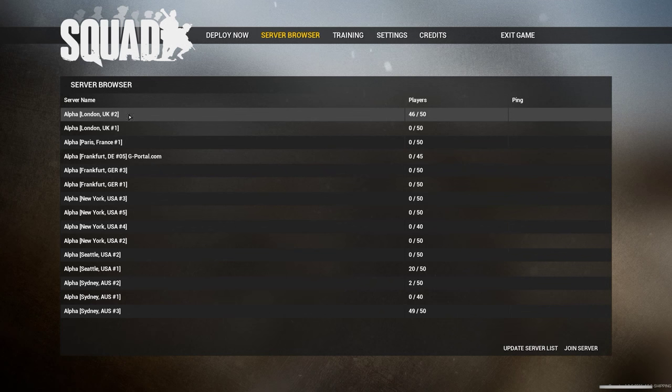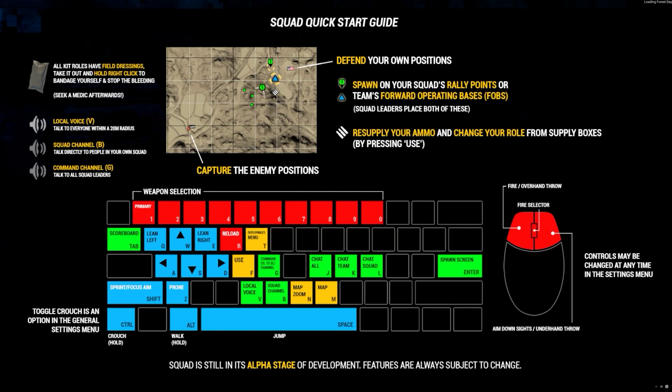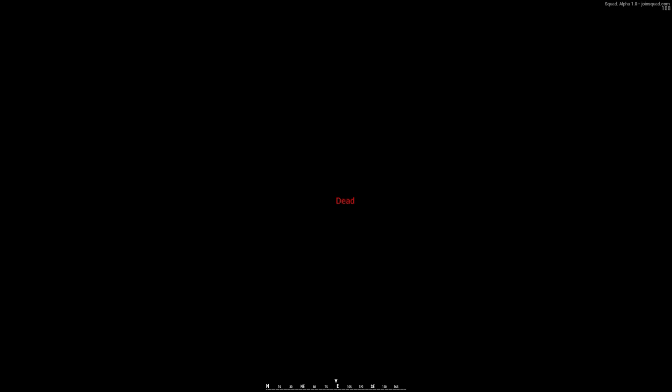So you're lucky enough to be able to get in Squad, one of the best military shooters out there currently, even though we're in Alpha. And this basic guide is going to help you get up and running and show you a few things you may not even know if you've been in the beta for a while anyway, or should I say the Alpha.